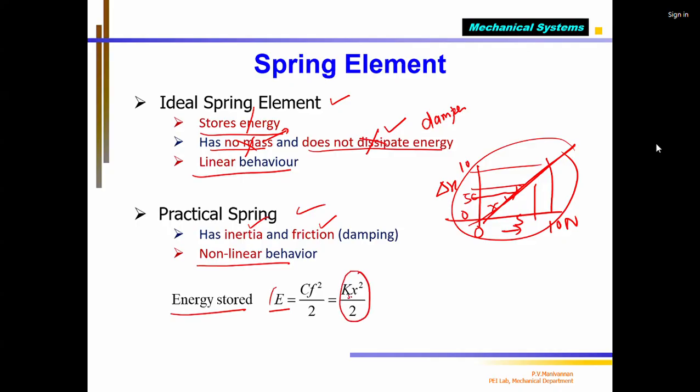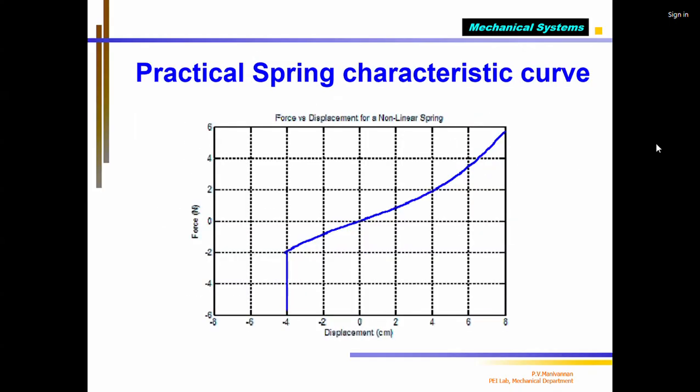where K is the spring stiffness. This is the displacement, correct? Delta X. I can write X or delta X. Delta X squared multiplied by K divided by 2 is the amount of energy stored in the spring as potential energy. So this is what I told you, correct? This is the change in length, delta X, correct?